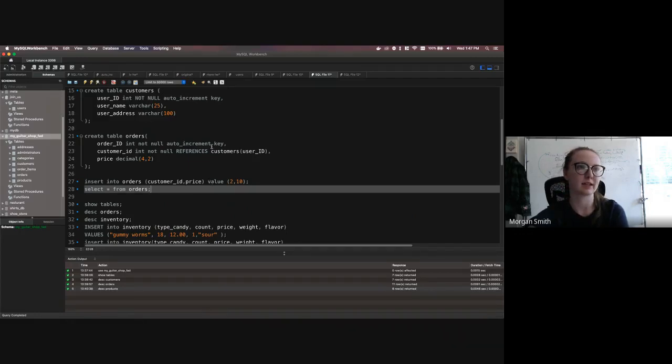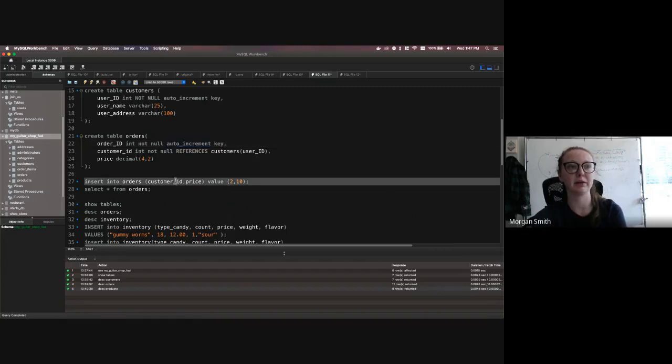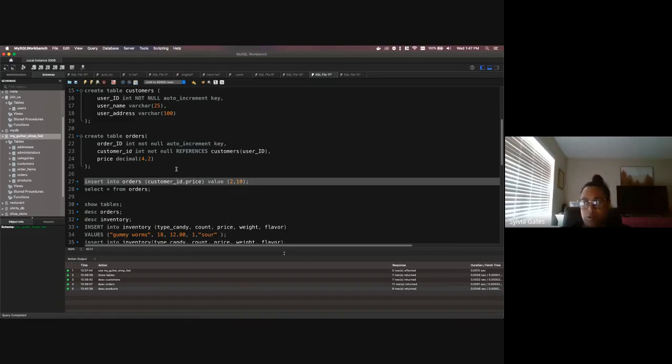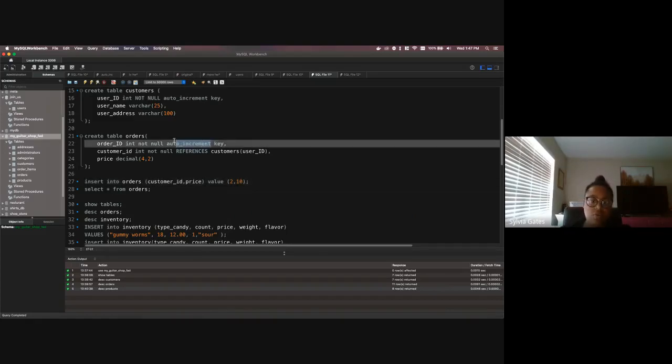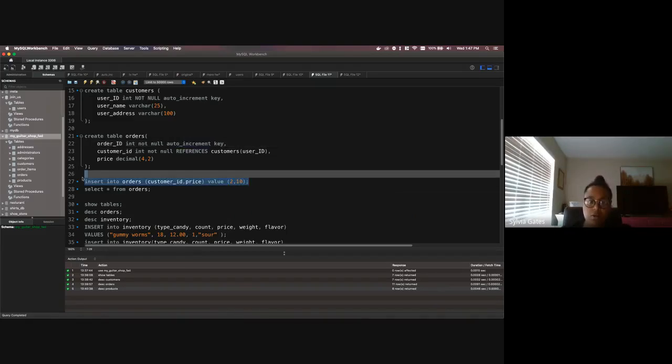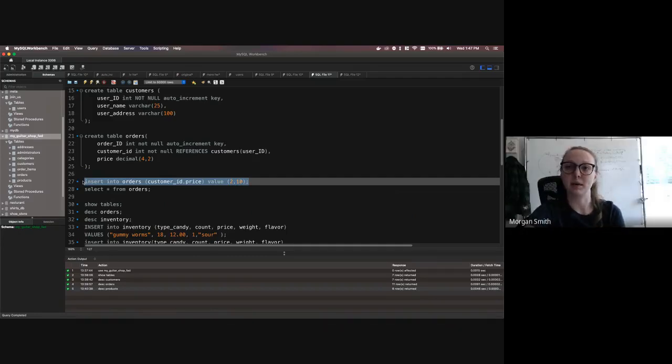And that's because of this keyword. If we did not have the auto increment keyword, we would have to hand it in, and it would have to be unique, and we would have to do the work to make sure it's unique. Oh, but you put it in the insert into, you just didn't put a value for it. Yes, you don't have to. It does it by default. Got it. Okay. Thank you so much.